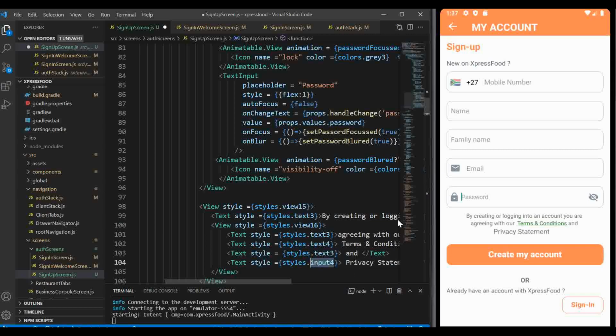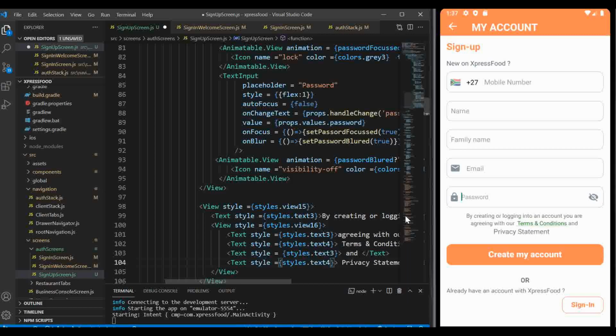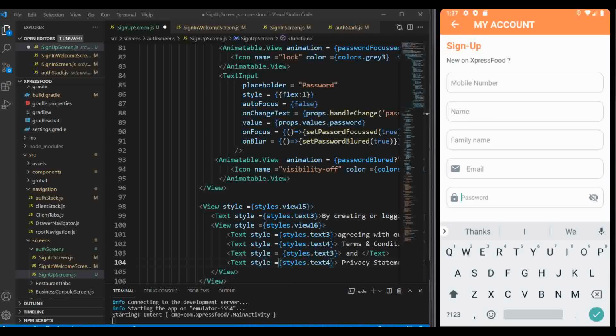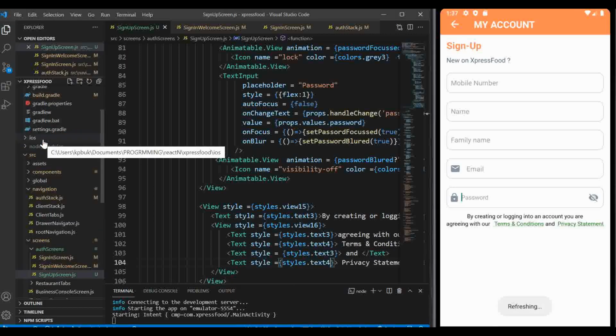This is supposed to be text 4. Sorry for the error there, and even in the final app I need to adjust that as well. But let's go to our emulator. I'm going to save it. Okay, there we have the text.